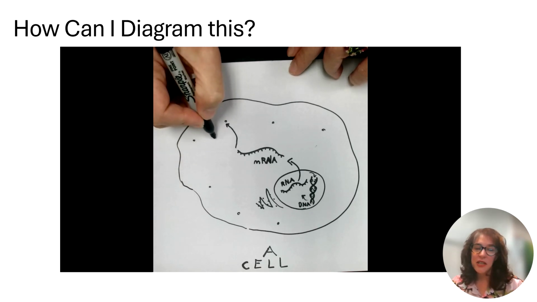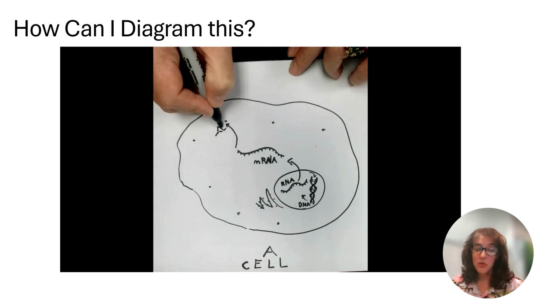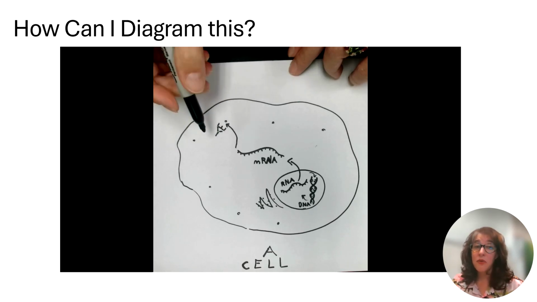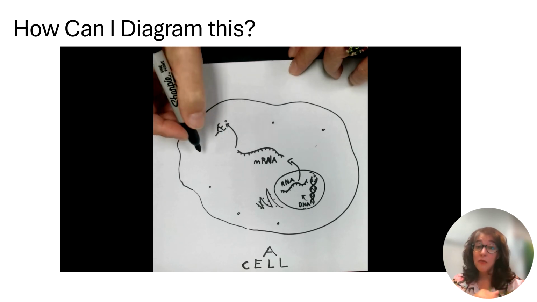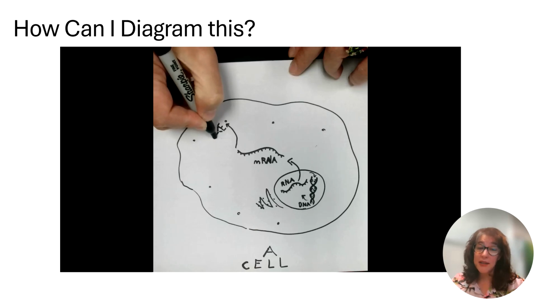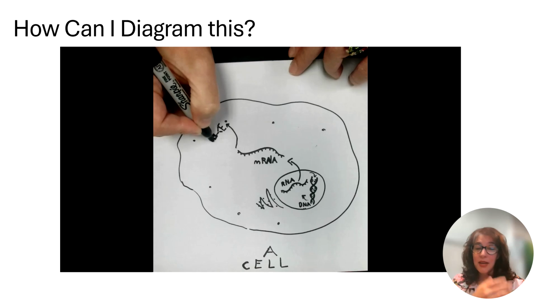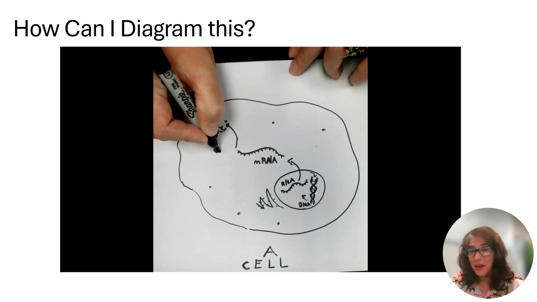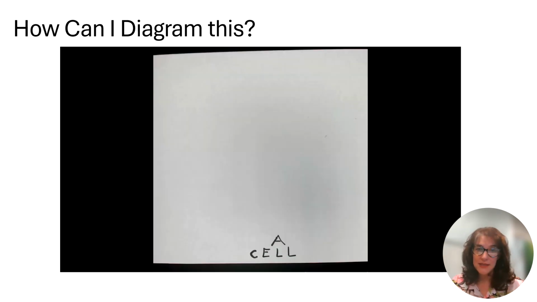And translation is where your codons, your triplets, are going to be read, and each triplet, each codon, will have the code for one amino acid, and your amino acids are going to start forming a polypeptide, and they're going to be bonded with peptide bonds, and these bonds are going to form and fold into a functional protein at the end. So I would diagram this if for no other reason than to really walk yourself through the process and show that, oh, I can do this.